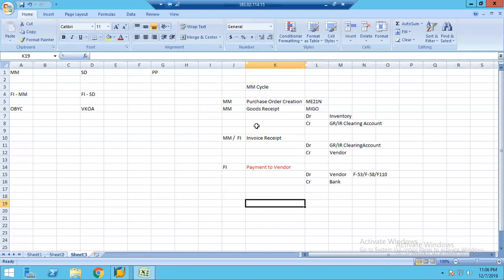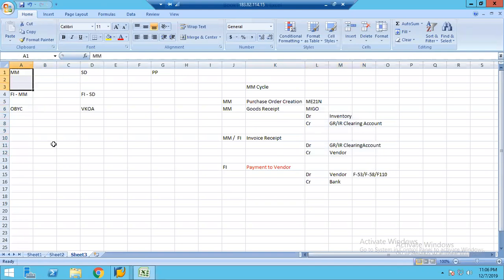So in all these cases, the FI-MM integration comes into picture. In order to do OBYC configuration, we need MM configuration in place.